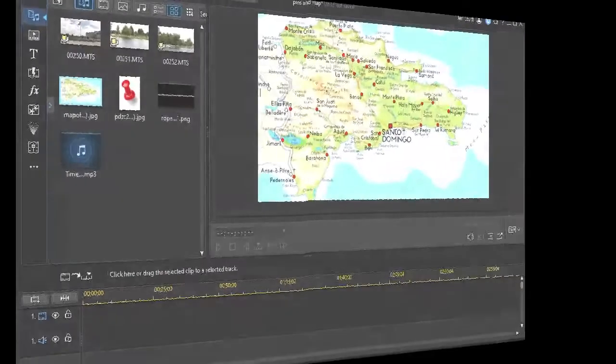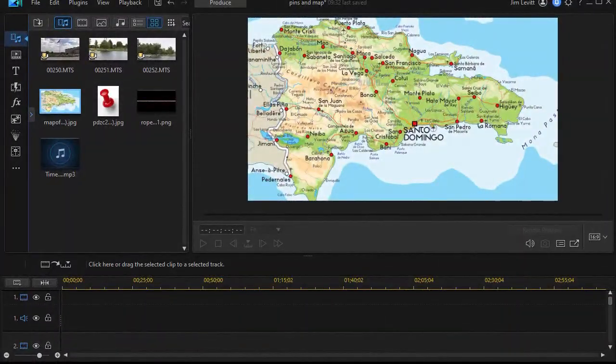In this tutorial in CyberLink PowerDirector, we're going to show you how you can put several videos on a map in a picture-in-picture format and connect them with a series of push pins and strings to make a dramatic effect. This comes as a request from one of my subscribers who saw a technique like this in a news video from CNN. We'd like to ask you to look at the following example, and then we'll show you some steps in producing this yourself.